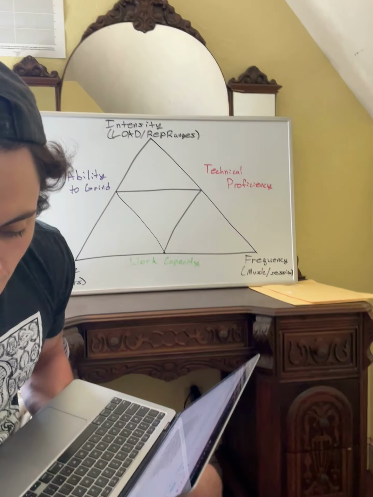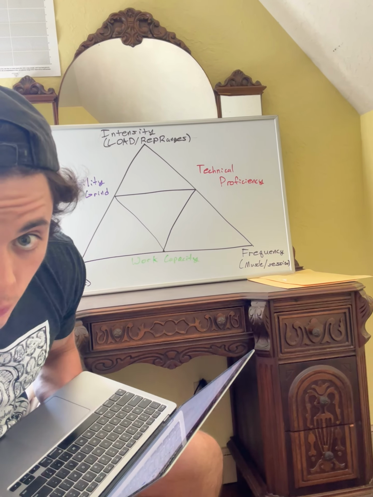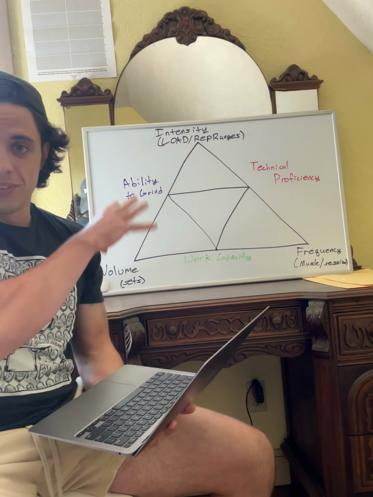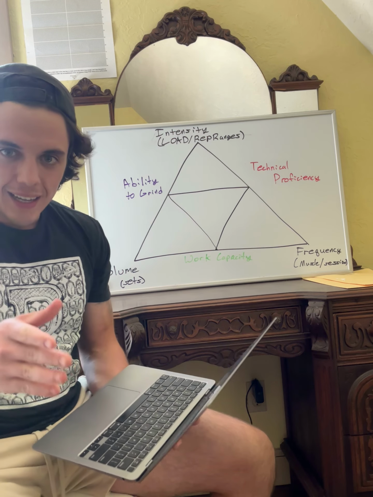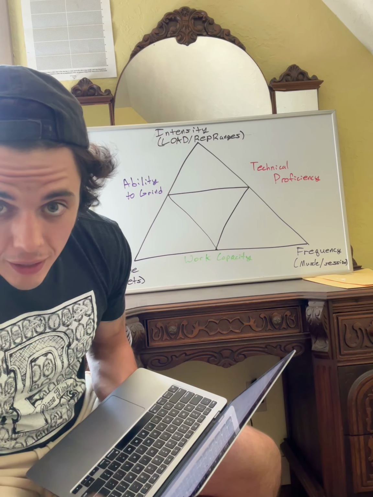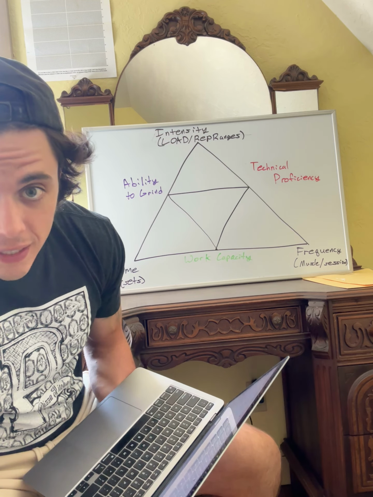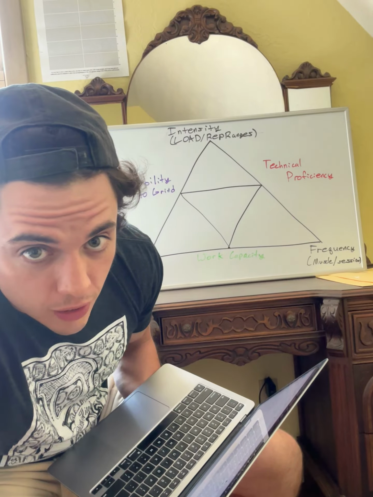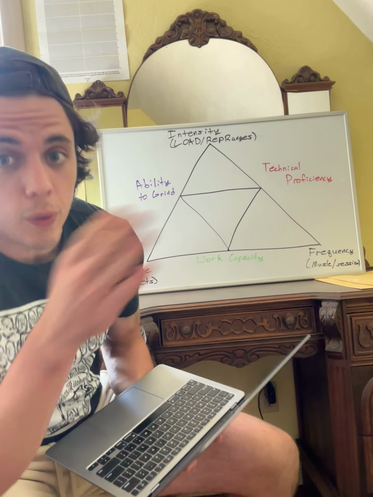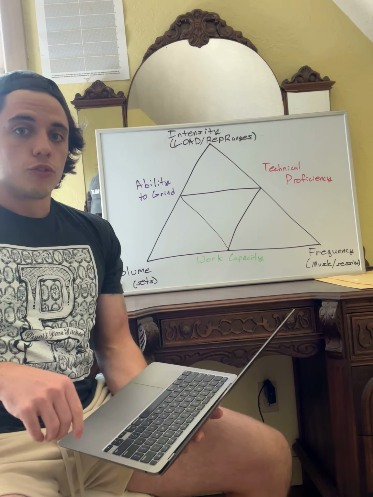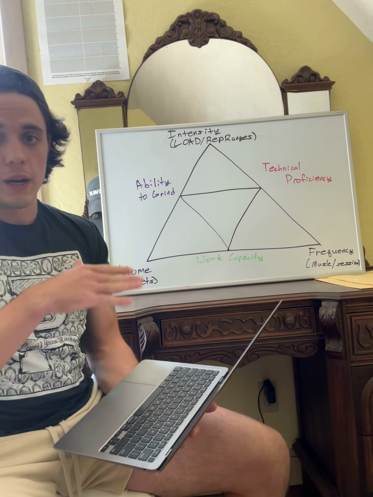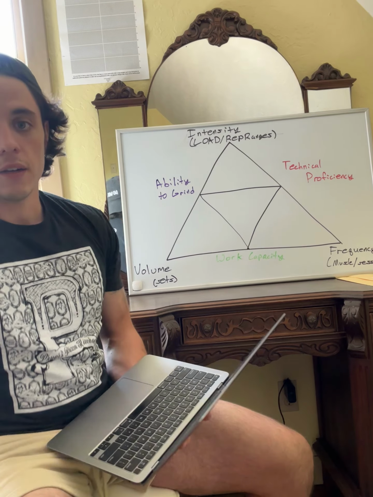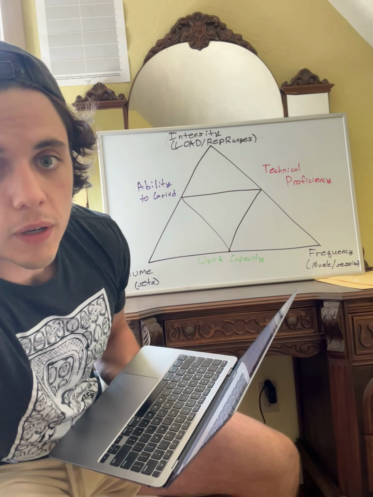I'm trying to find a good way to have the whiteboard in the frame and me at the same time while also having descriptions on the whiteboard, and maybe I just am being a little pessimistic about it, but I think it's kind of hard to read that from the angle that I give you. So I just wanted to give you a moment to screenshot it. Just rewind the video and go back to that point. Screenshot it real quick if this setup right here doesn't work for you, but I'm going to try to keep myself in frame too. There. Well, I think that's pretty good.